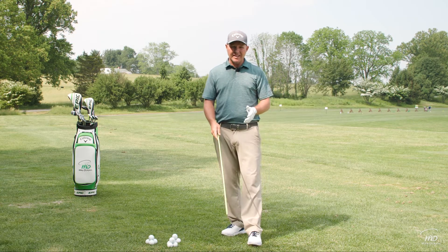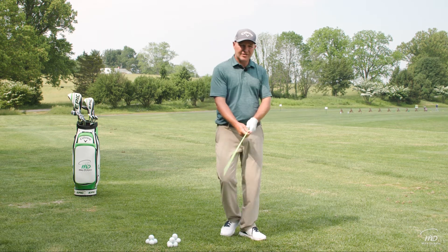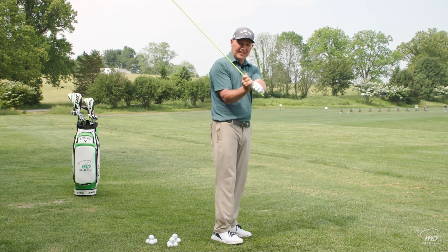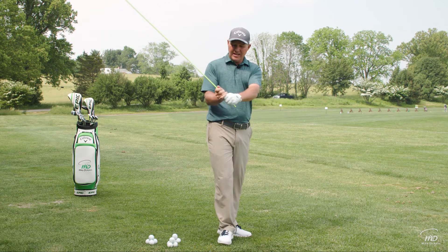What we have to understand is words are very, very impactful. So when I say I need to have a cocked left wrist and a bent right wrist, that's pretty easy to understand now that we know how the hands move. If I go in and I start to bend my left wrist too much — which most people do when they try to cock their wrist — they get too much bend here. It actually flattens my right wrist, which is going to impact how much compression I'm going to be able to apply to the golf ball and how much lag pressure I'm going to be able to maintain.